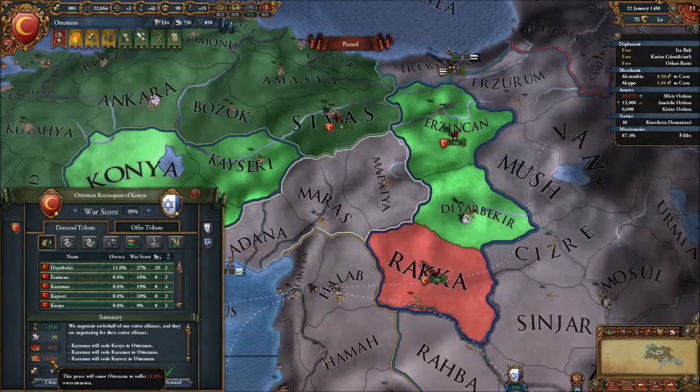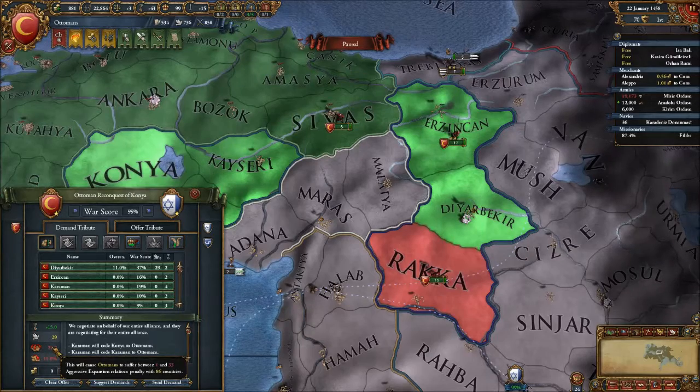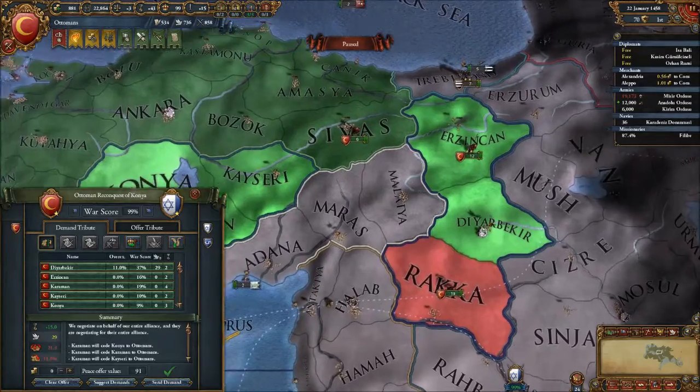We'll get 11% overextension, which isn't a ton. And we'll get 1 in 33 aggressive expansion relations penalty with a lot of people. So we'll get a little bit of aggressive expansion. Some of our neighbors aren't going to like it, but that's okay. As long as it doesn't get above 50, you're in good shape. And this will only take us to about 33, so that's fine. I think it's pretty safe to take all this land right now.